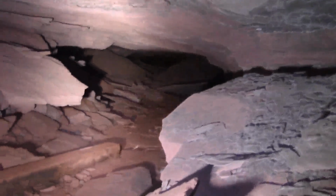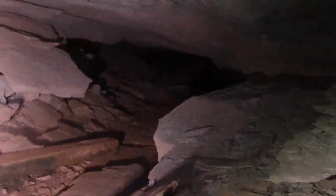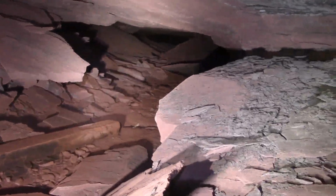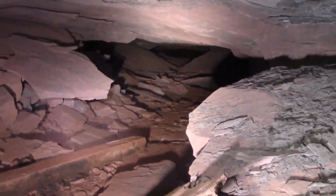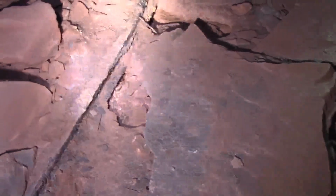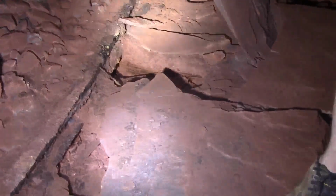So we're going to go down here and check this out and start traversing to the right. These are some unexplored sections, so we don't know what we'll find, but we're definitely marking our trail with glow sticks, of course, and just see what's down there. You can see right here, this is an intact rail for the slope, heading up in this direction. And you can still see the wood cross ties up underneath, right there, once it's out of the way. So it's pretty neat. Like I said, we're going to be heading down this way.